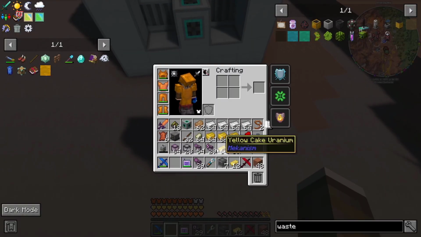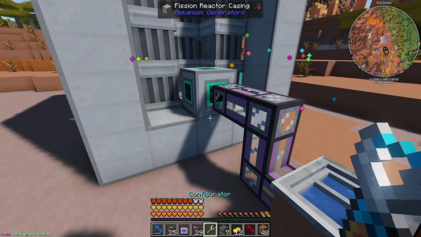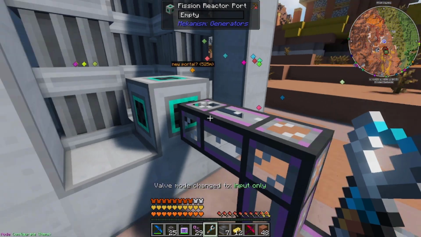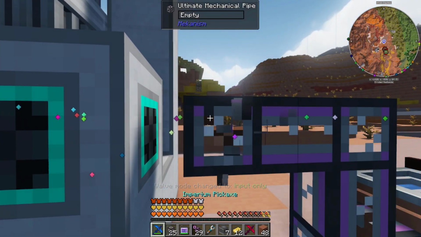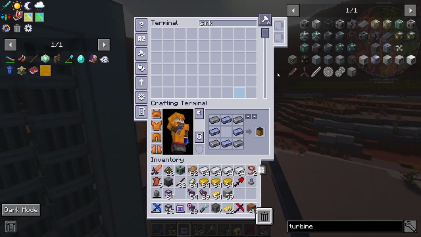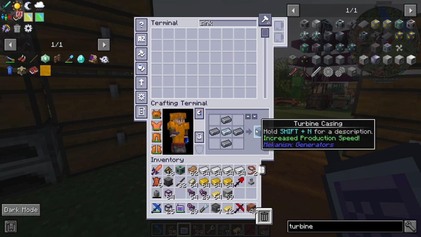I made a sink for our fluid port because input only. I think it's supposed to be pressurized tube, isn't it? Yeah, I think so. So it is just turbine casing. If I have to go back, yeah, I'm going to go back, because for some reason, I don't know why, the distance is not working. So let's just make 3, I guess.